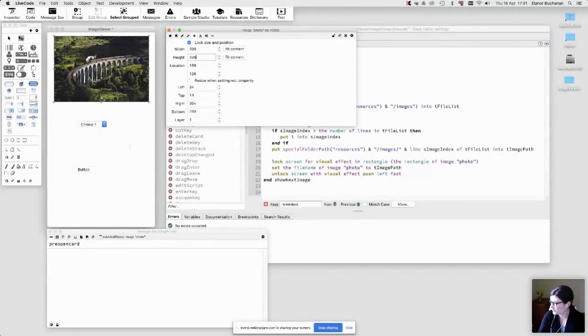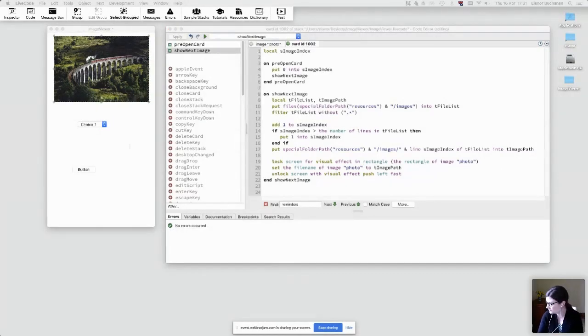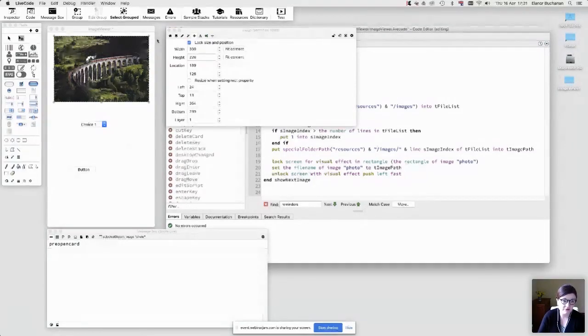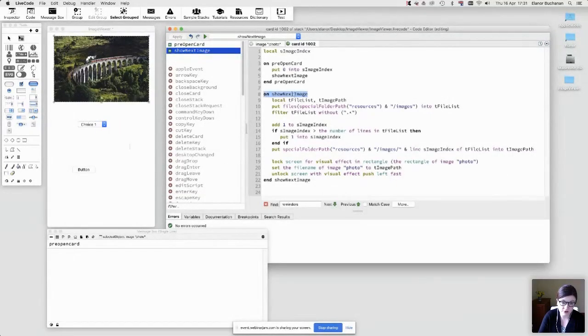Okay, so I'm just going to have a quick look at the chat and see if we've got any other questions in here. Peter's asked about the difference between a custom command and a custom function. The main difference between a command and a function is, this here that we created, our show next image, that's a command because that just does something. A custom function will return a value. So a command just executes some code and does something. A function, when you execute it, will actually return a value. So you might have a function that does a calculation, or that goes and retrieves something from a server for you. So commands don't return anything, and functions do return something.